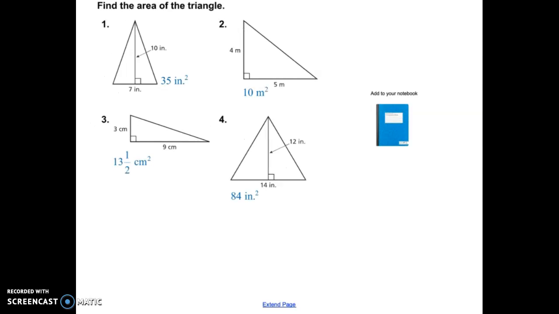All right, so here are some answers. You can read those answers for yourself. I hope you got your 2 right. If you did all 4, congratulations. I hope you got all 4 right. Make sure you're checking those answers. So just really looking at number 1, 10 times 7 is 70. Simple. Half of 70 is 35. So it's 35 inches squared, since we're in inches as our metric.